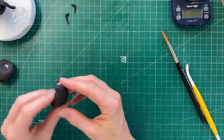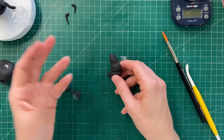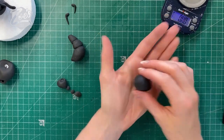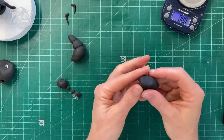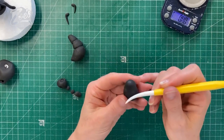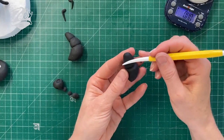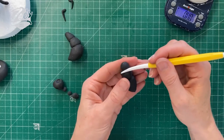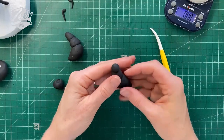I wanted to have a go with a different style of body, so I made this one here that's been firming up. You can do them in all different sizes as well. We're going to start with a teardrop, then at the fat end of the teardrop we're going to thin it out a bit, and then put a line all the way around slightly higher than halfway up, and then above that another line again, so it looks like the body's in segments — even though it's not. Let's just try and bend that upwards a little bit.